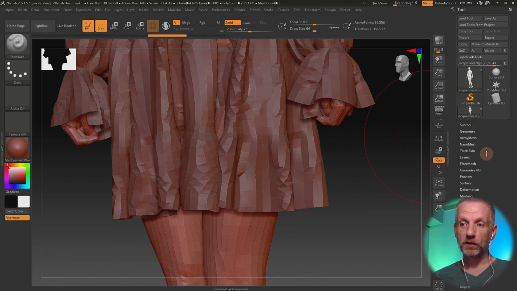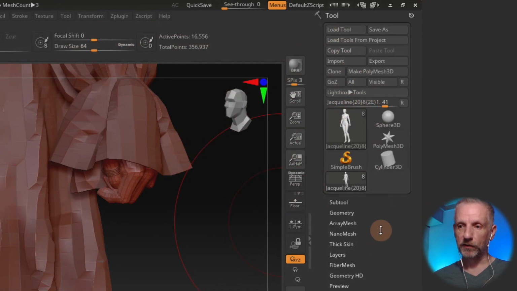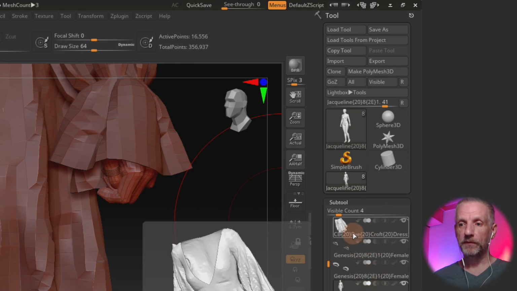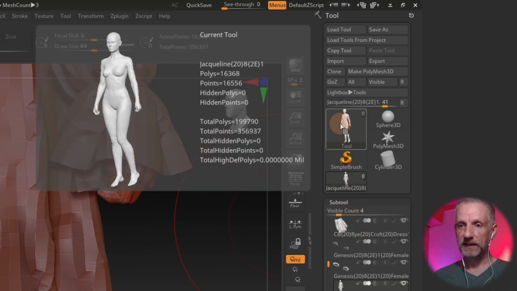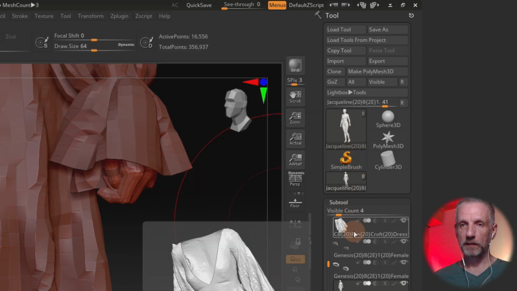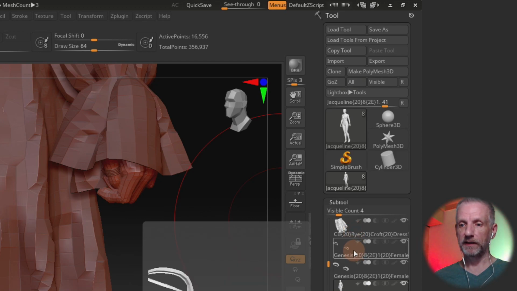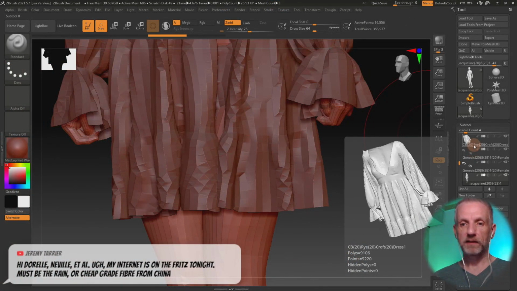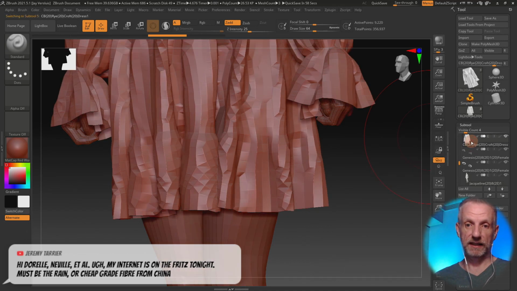And for us to have a look at what those are, in the palette on the right, there's the subtool menu, and when you open that, you get a list of items that are also on your figure. So the figure itself is this, but then this here is now a subtool. So the dress is a subtool, and then there's also the eyelashes, or the tear ducts, that's a subtool, and the eyelashes and so forth. So make sure you pick the correct item that you want to noodle with. In our case, it's the dress. So let's just select that, and you see that the dress changes color slightly.